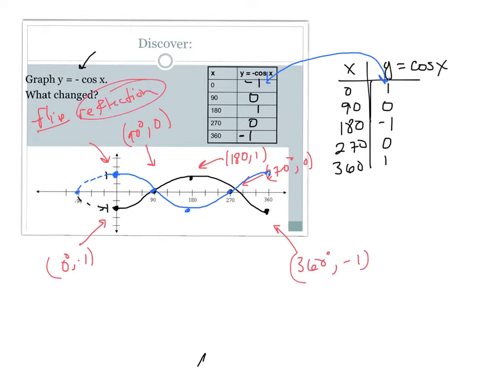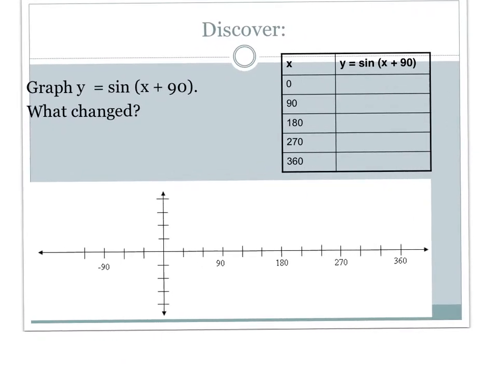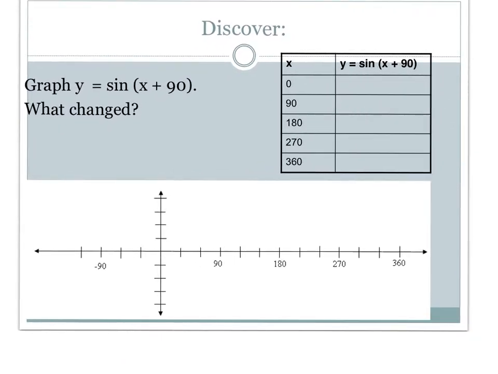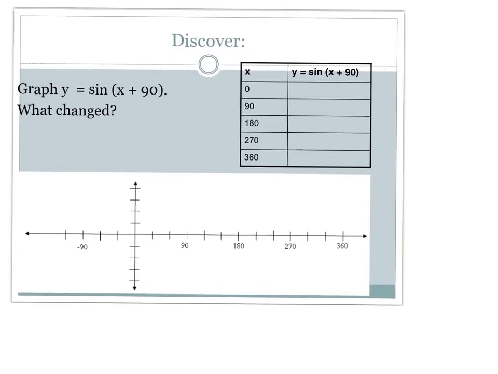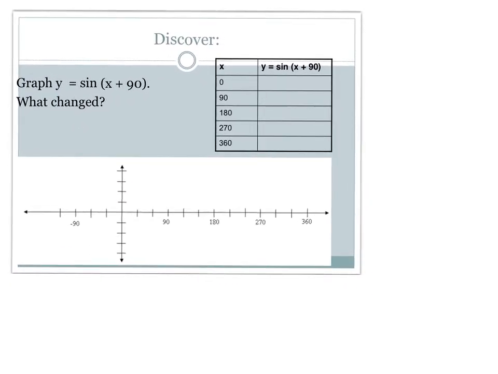Okay, let's go on. Let's see what happens when we have x plus 90 degrees. What's going to change? What I'd like for you to do is notice a few things, and I'm going to have you pause it and try to figure it out. I think this is one of the best ways to go through these graphs, so you can understand how things are put together.